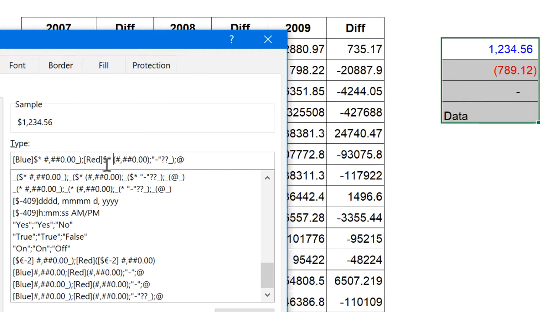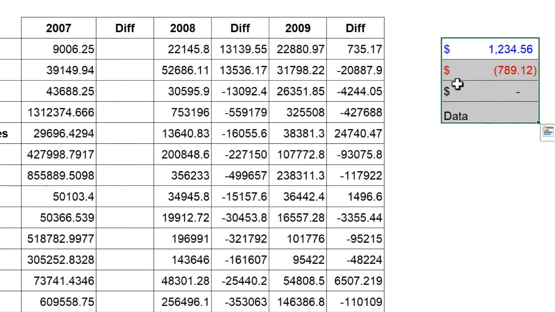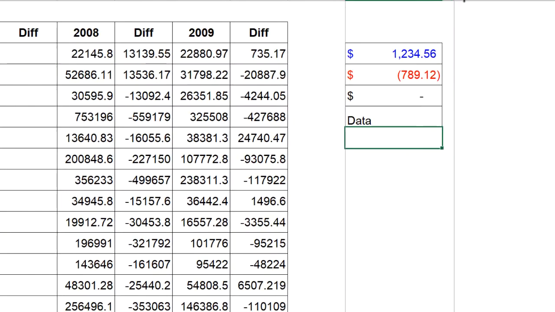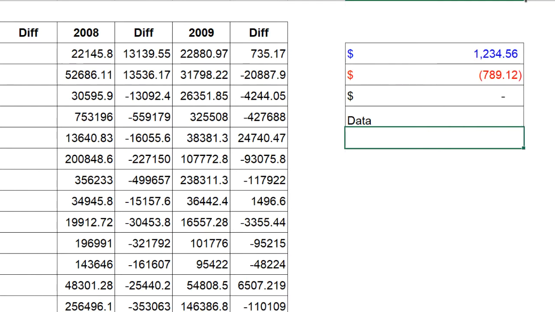And as you can see here, we applied this only to positive numbers and negative numbers. We don't need that for zeros, or we can add that for zeros as well. So it's a star and a space, and we leave the text alone, because you don't want to put a dollar sign with the text. And then you hit OK. And as you can see now, we added the dollar sign to the amount. And even if you increase the width of the cell, you can see that the number is always being pushed by the star to the far right.